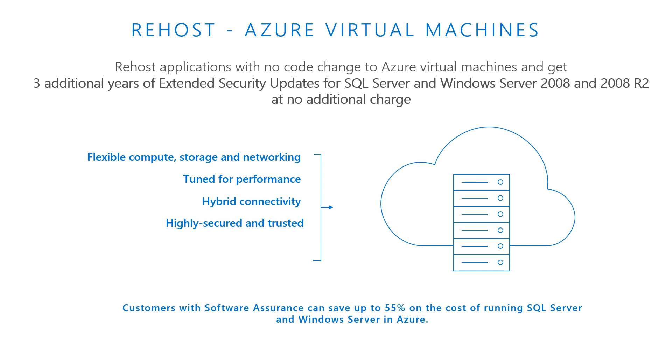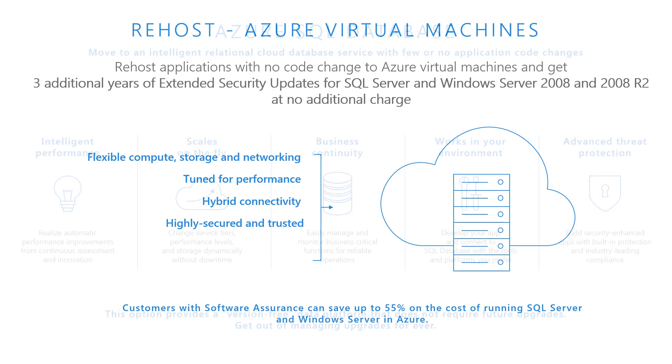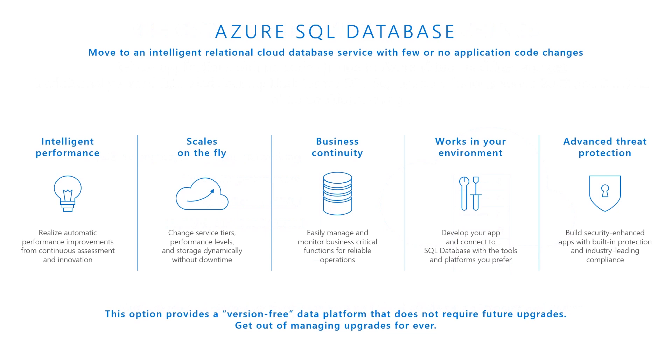Today you'll find new gallery images for both Windows Server and Linux, as well as templates that will make it a lot easier to create a SQL instance. We also created a new enterprise backup solution for those who need a simpler way to handle backup for lots of VMs. Running VMs on Azure is a great way to get more value from your SQL Server investments. Cloud flexibility: set up and manage your SQL Server and Windows Server deployments in minutes and then scale up and down on the fly. Tune for performance: meet your toughest demands with virtual machines optimized by the team that built Windows Server and SQL Server. Hybrid connectivity: get the most out of your on-premises investments and take advantage of all that Azure offers.